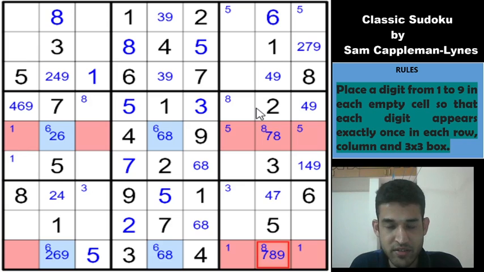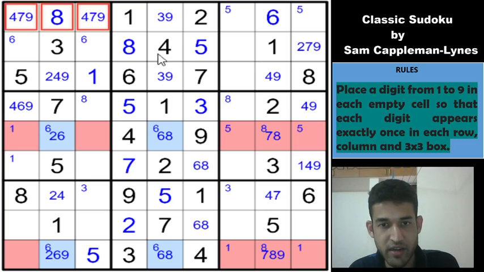Awesome Sudoku, guys. So can we do something more with the 6? We can make a corner pencil mark here. 6 will go in one of these cells. So these two cells cannot be 1, 3, 5, 8, 2 and 6. So these two cells must be 4, 7 and 9.